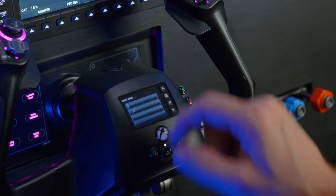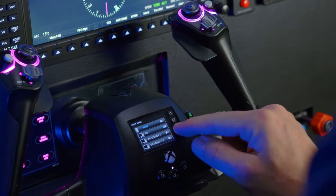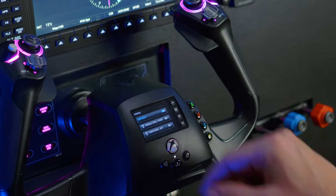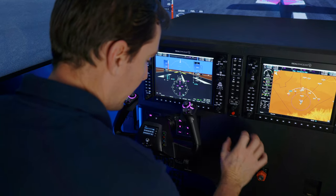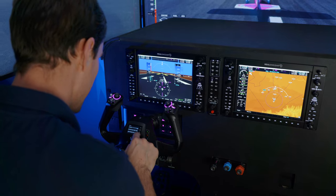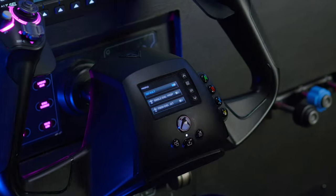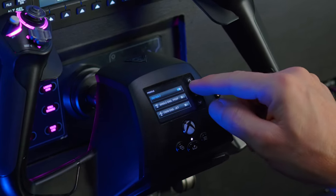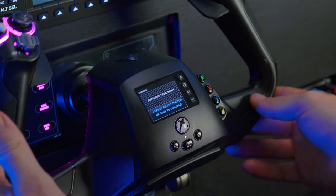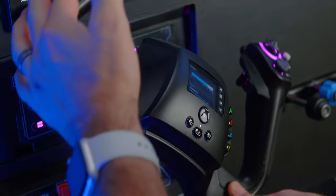If you go to the input section, you'll find that you can change between the Xbox and the PC. I recommend you keep it on PC if you're using a PC because it works a lot better that way. And then you can do the profiles right here. So you can set it up if you were using the throttle right here that has the jet controls, then you would want to set it as a twin engine jet, for example. There's two different profiles. The default one is going to be your single engine propeller. This is what we're flying here most of the time. So we're going to keep it as it is. And then in the training section, you'll be able to understand what the controller is doing as you move it to the left or to the right.